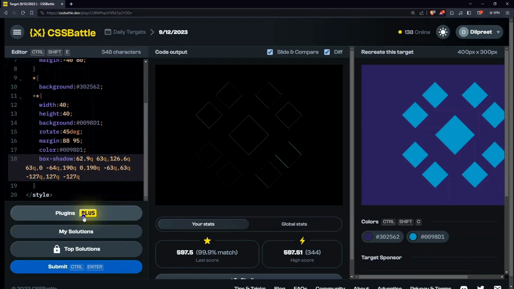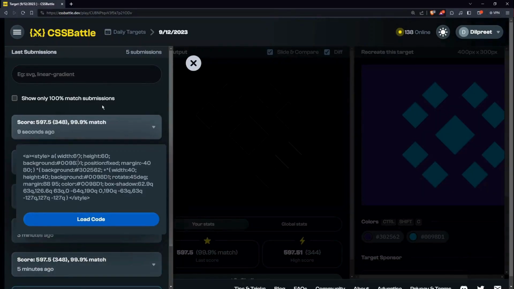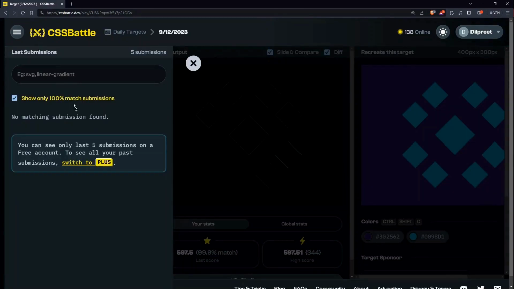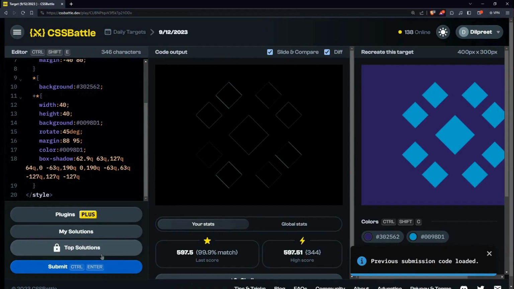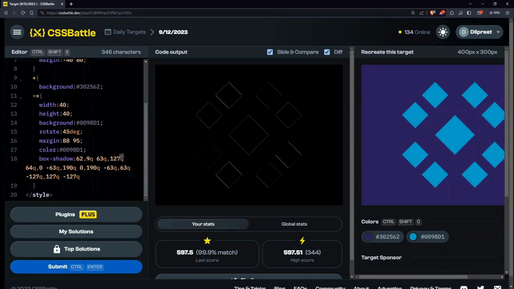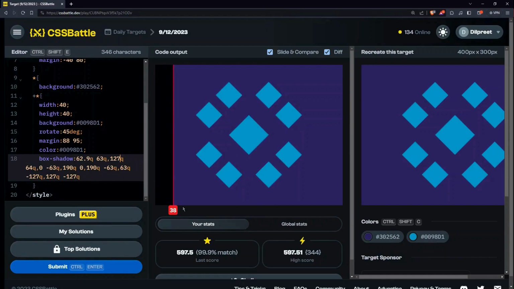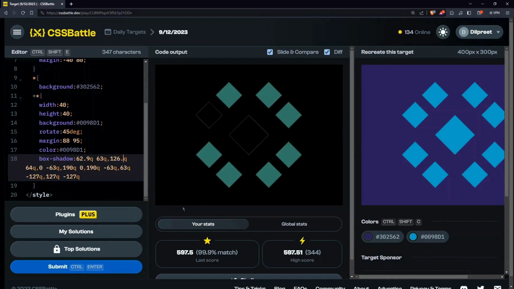Again, my solutions. Not this one, not this one. Load code and 126.7, I think, right? 8, 9, 7 looks better.